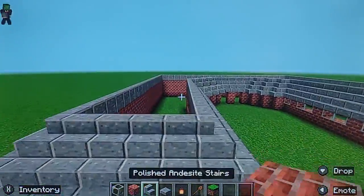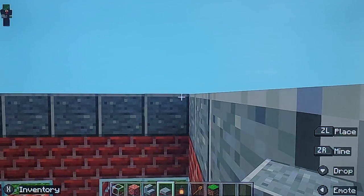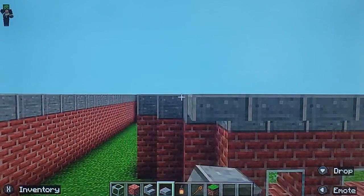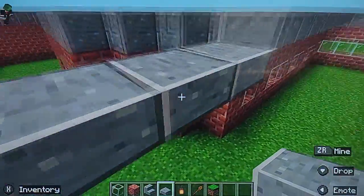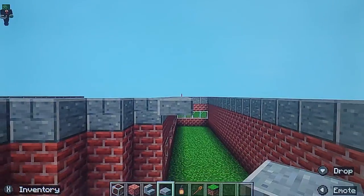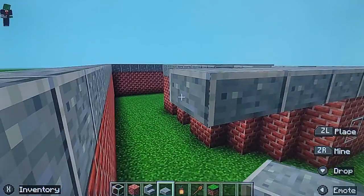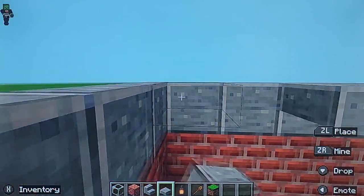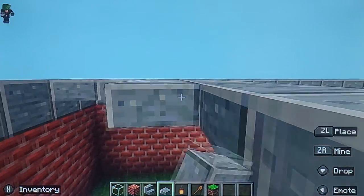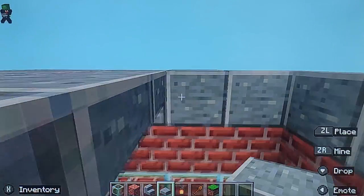Once you are done with that, you're going to do the whole roof with polished andesite slabs. But be careful, just so you don't accidentally do what I just did. This part's gonna be a while. But remember, I just pause the video anytime you need if I'm going too fast.